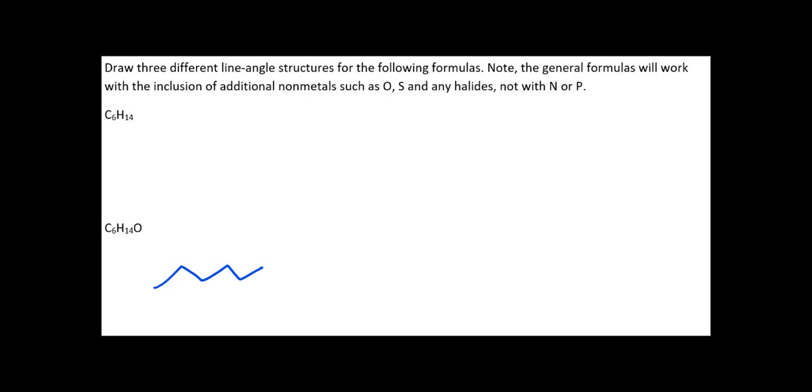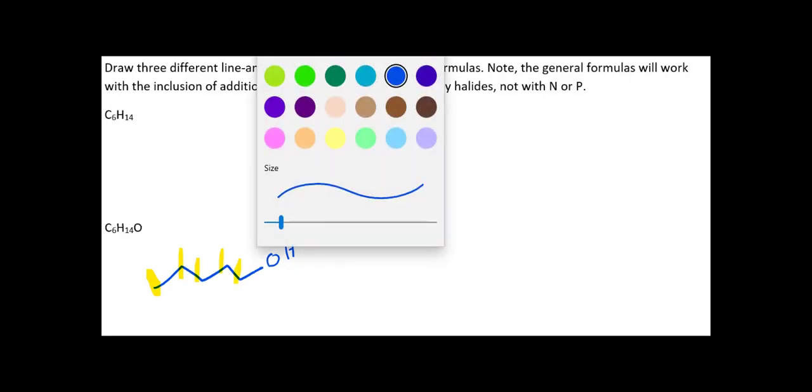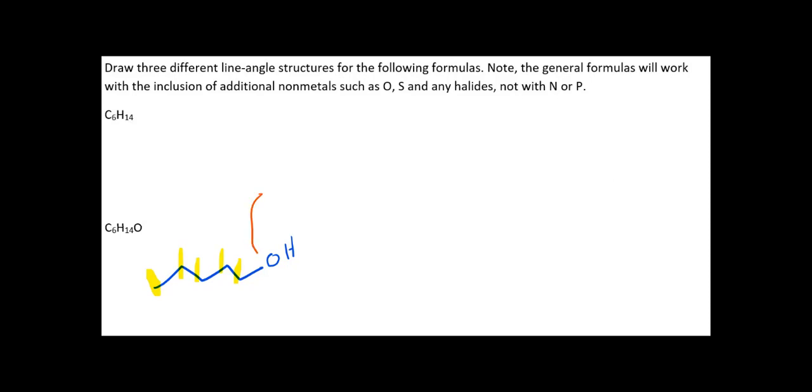Now this is interesting, and it brings up a possibility of some mistakes. So at this point, you don't do that. You might think, well, I'm just going to add the OH right there. If you do that, you are only showing 5 carbons. 1, 2, 3, 4, 5. So, well, what about this guy here? What about the end of the line segment here? That's not a carbon. This is a single bond to this oxygen.